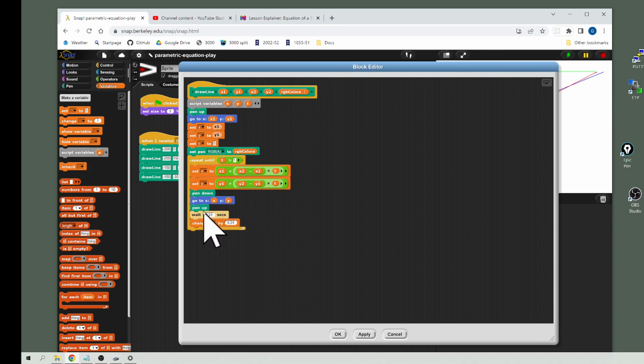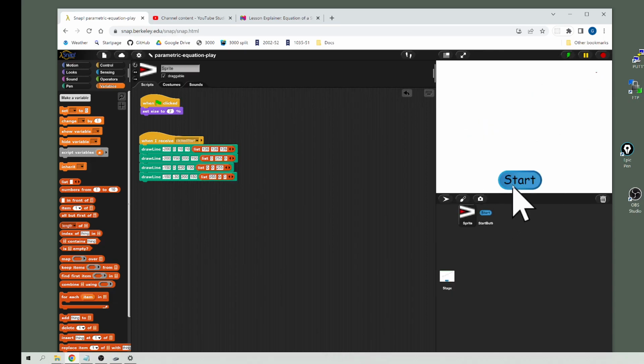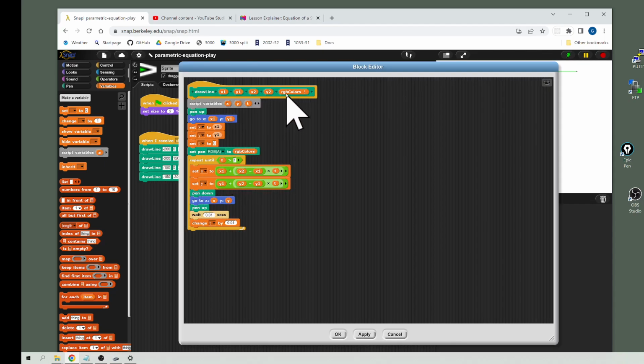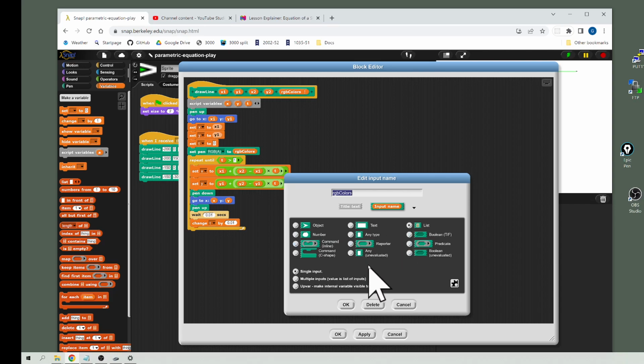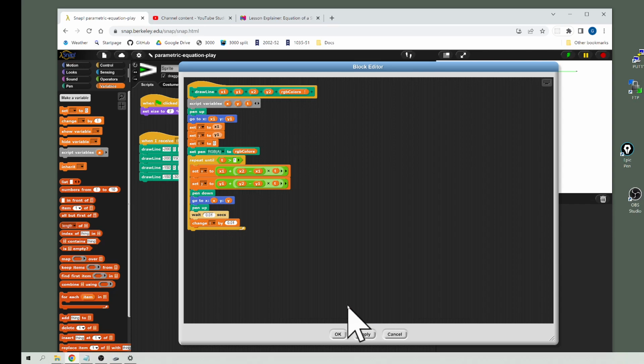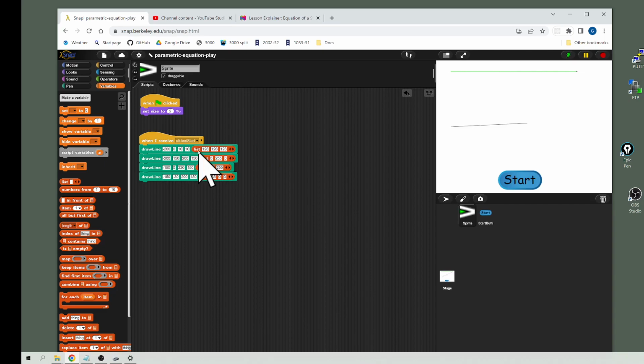We're going to do a little wait here just for cosmetics. Let's see how it works. Again, we run it, and we see it's drawing those lines. So let's look at this thing here. This is the color, and if we go back in there, we see that there's a parameter color here that we've added. And when we added it, you can actually go in this arrow here and set the type. You don't have to do that, but it helps to know, in this case especially, that we have a list variable. So we've selected list there, and we've okayed that, and then we know that it has to be a list. And how are we going to add that in?